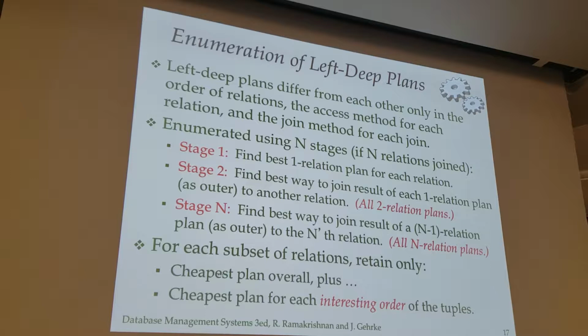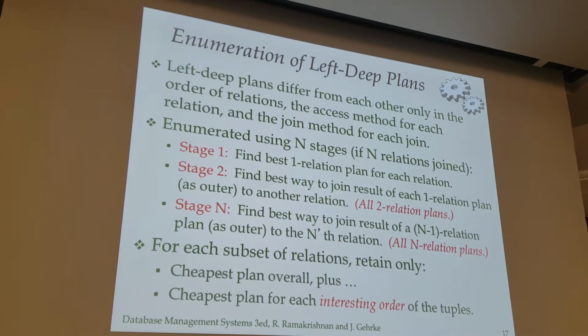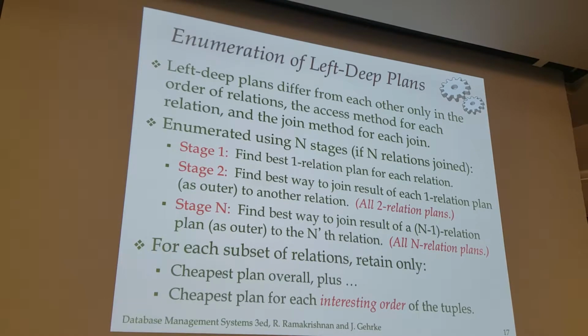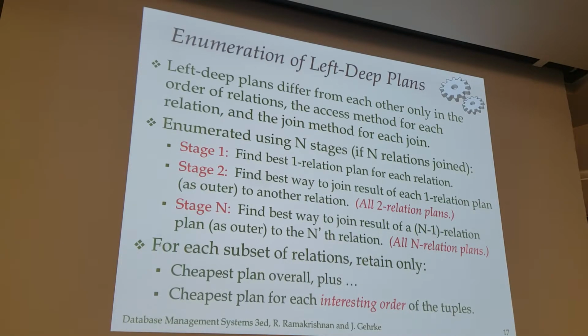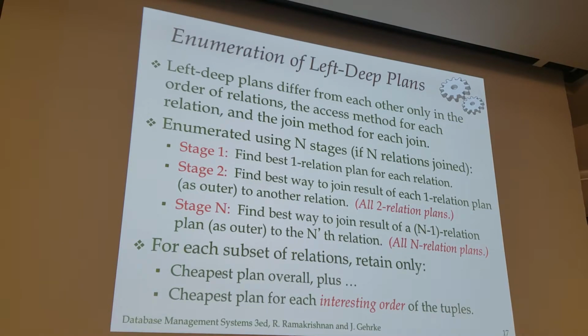Okay, so how do you go about dealing with your lefty plans? And again, it's more complicated when you have bushy joins and so on that are going on. So basically what happens is that you have to deal with the order in which the relations are accessed, because it's all going to be start with a relation, then get the next, then get the next, then get the next, and pipeline as long as you can, as long as you don't have a problem with the pipelining. But you do have to figure out how you access the tables, as well as the order in which they're put together, and where there are joins, what method you use to do the join.